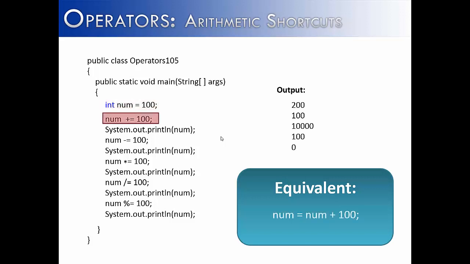And then we're going to add 100 to num. If we were going to do it the long way, we would say num equals num plus 100. But because we're using the shortcut and doing the exact same statement, we're going to say num plus equals 100. And if we were to print that out, we would get 200, because 100 plus 100 is 200.